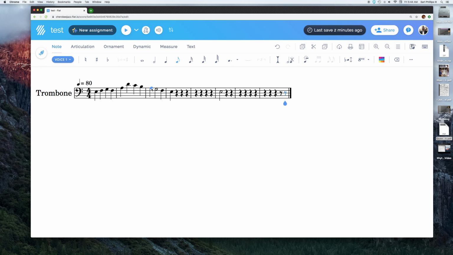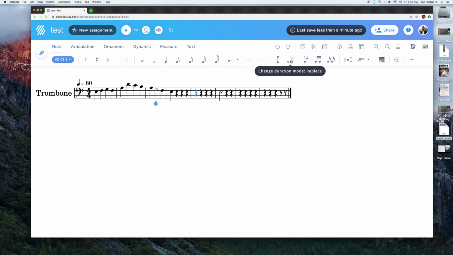In replace mode, if I click on this note A and I want to change this to a whole note, it's going to eat up the value of the whole measure to allow for however long this rhythm lasts. I'll undo that so you can see it again. So I'm going to lose the G, I'm going to lose the F, but the E is going to stay in the next bar. So change that to whole note. That's one way of modifying notes in your score if you have to change something.